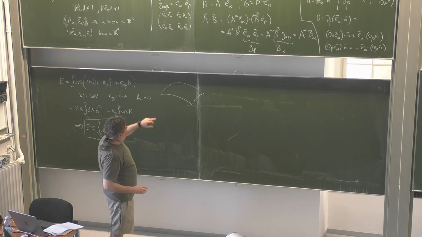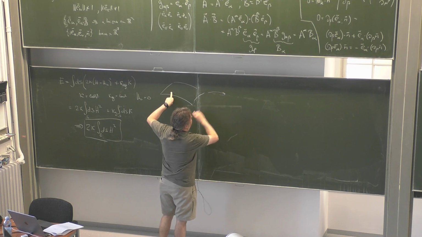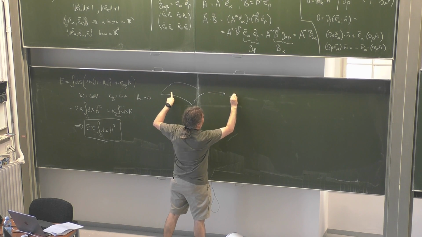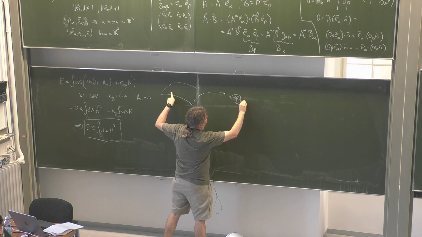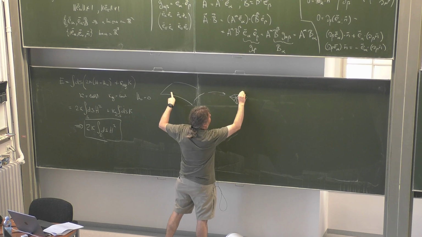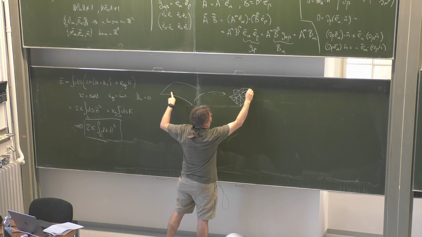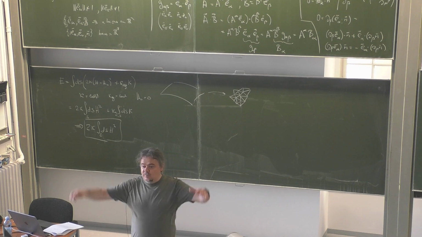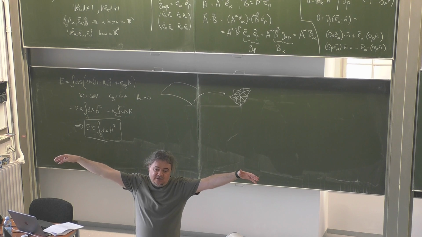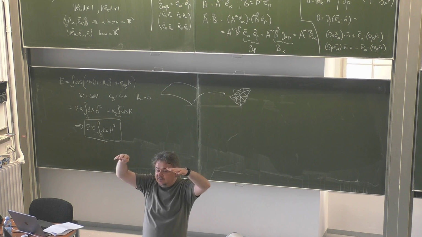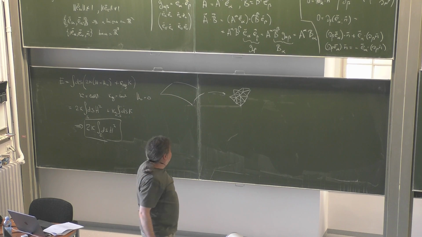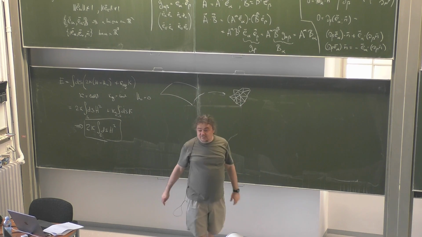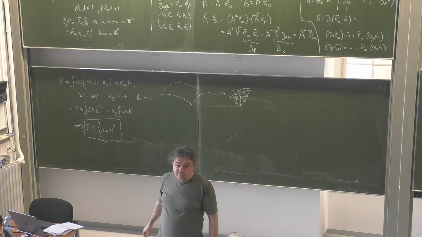So what I'm going to do is I'm going to approximate it as a bunch of triangles. And now I can keep on drawing this until the cows come home, right? But I'm going to approximate this as some kind of triangulation. So I have a bunch of points that are connected with edges. These edges form triangles, and these triangles meet, 5, 6, 7 of them, at the vertex. I've discretized my surface.